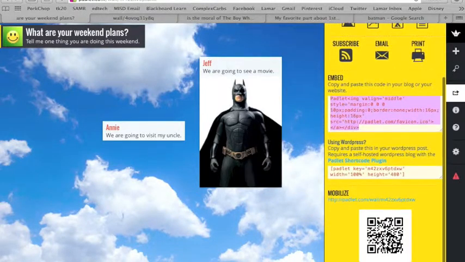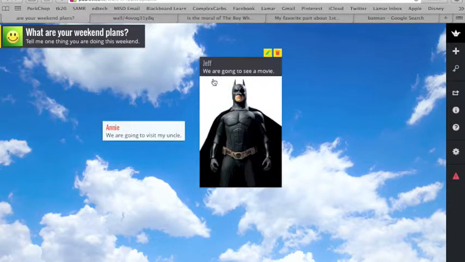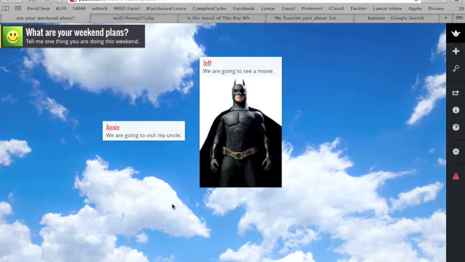Another way that my students love visiting a Padlet is by the QR code. So there's lots of different ways to use Padlet. There's different ways to share it. It's just a fun thing to use in the classroom. The students love it. And as the students are inputting their responses, they can see each other's responses on their device. It is in real time. It updates automatically. So here's just a few fun ways to use Padlet in your classroom. I hope you enjoy it.